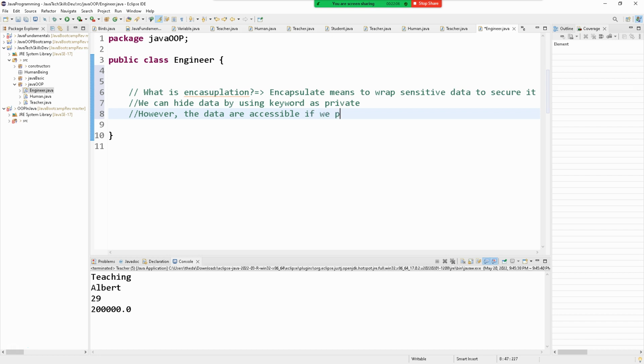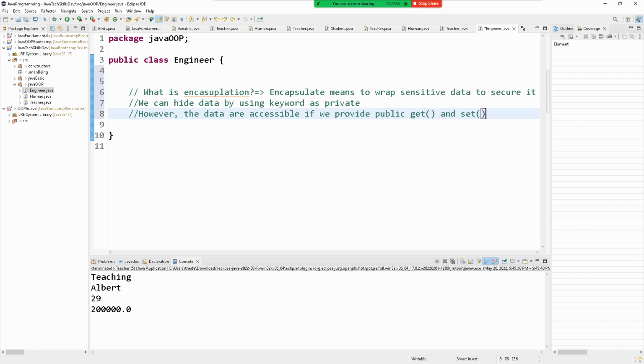If we provide public get and set methods, we call it getter and setter method.